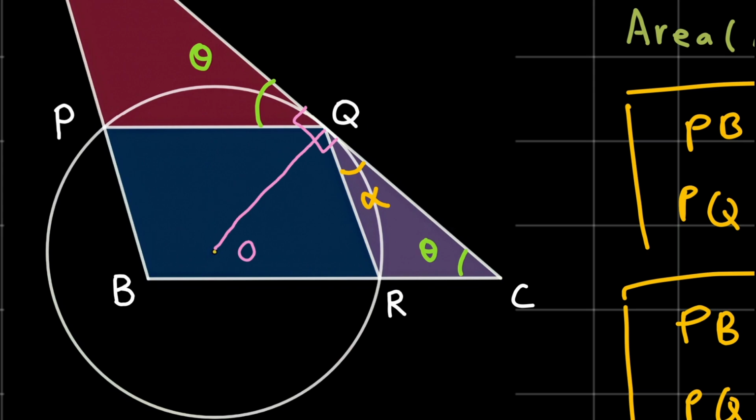Okay, now there was one more thing that was clearly mentioned, and it was that the point P, the point Q and the point R, which are ultimately the corners of the parallelogram, lie on the circumference of the circle. So if the point P and the point R lie on the circumference of the circle, and I simply draw a line segment from the point O to P, it would ultimately form the radius of the circle, because a line segment from the center to the circumference is the radius of a circle.